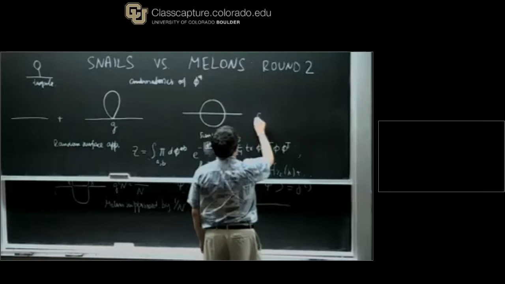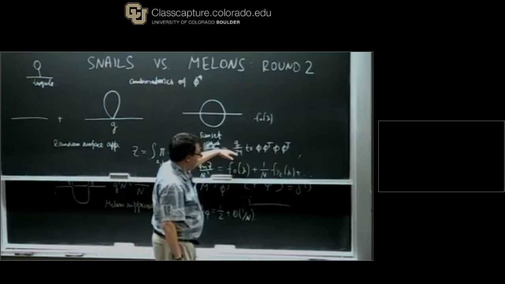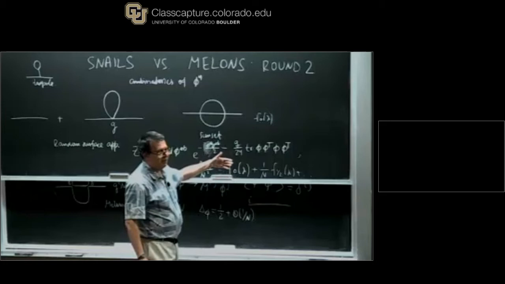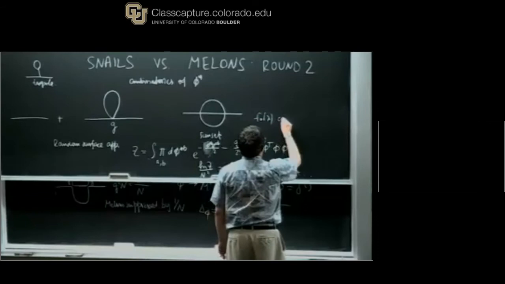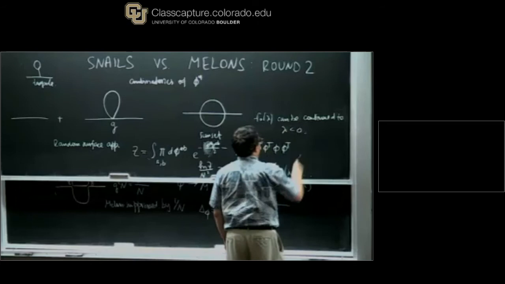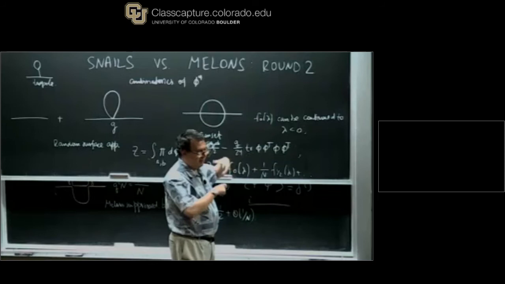But if you just study f0 of lambda, this is something that's really amazing and counterintuitive about large N theories, that it can be defined even at negative lambda. So when the potential is unbounded, this function still makes sense. So large N is like a great stabilizer, okay? That's one of the powers of large N, to stabilize unstable theories. So it turns out that this can be continued to lambda less than zero even. But eventually you encounter some negative value lambda c, which is where a branch cut appears. And everything becomes complex and not so meaningful.